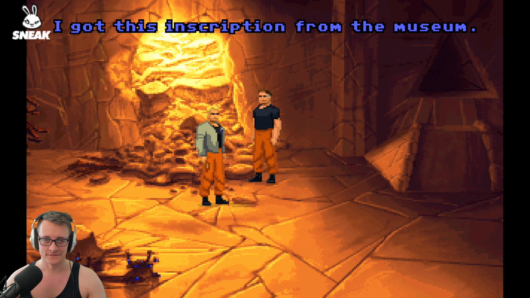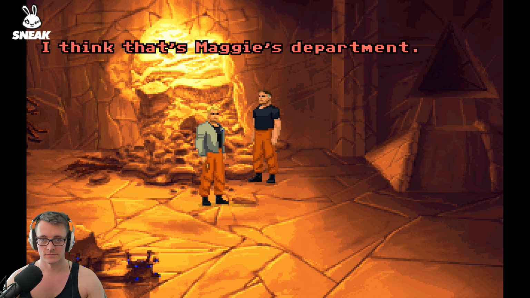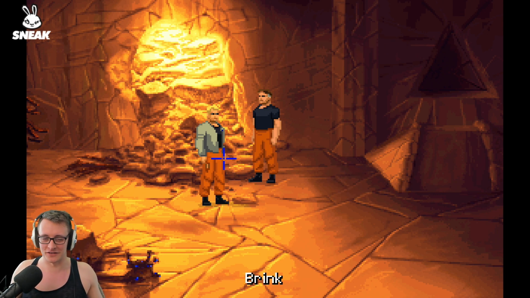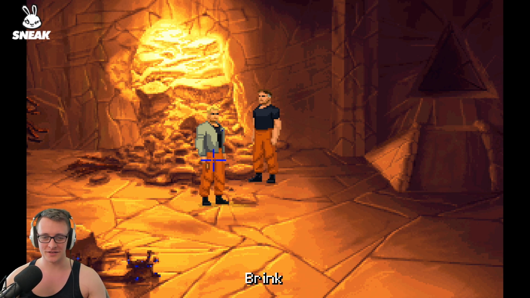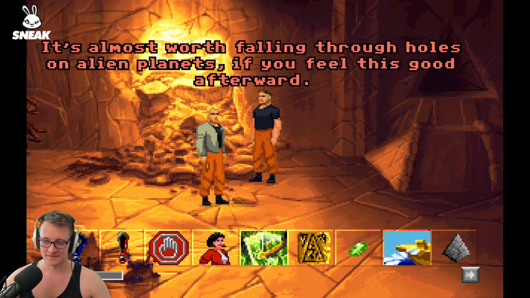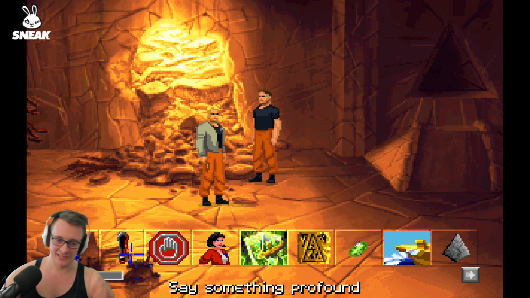I got this inscription from the museum. What do you think? I think that's Maggie's department. I don't want to be bothered with things like this. I've just come back to life. I just want more resurrection crystals. You still feel okay, Brink? It's almost worth falling through holes on alien planets if you feel this good afterward.